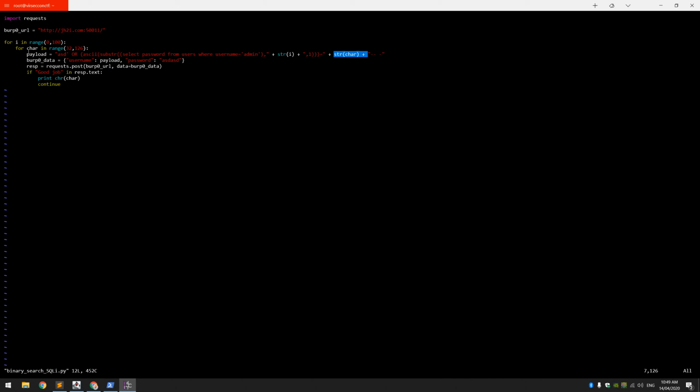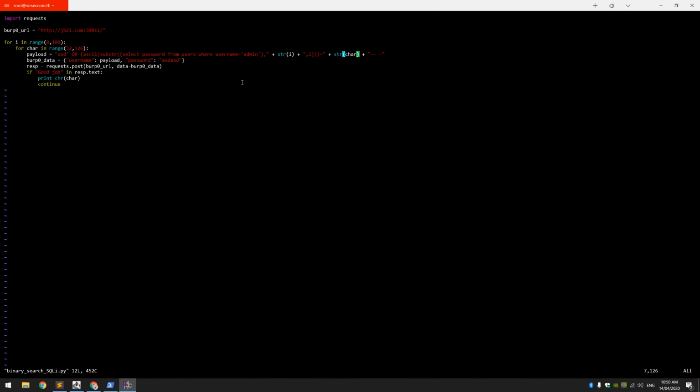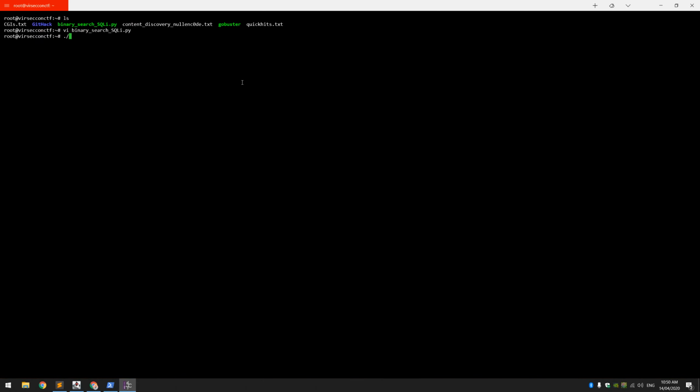We can just use a boolean based approach, and I did it this way: I just iterated up the characters, so for range in 32 to 126, which are printable ASCIIs, and if we hit a good job in the response, then we print it and continue to the next. I added this for loop into the next one, which is just iterating the positions in the flag. So if we run this, it will actually find the flag.